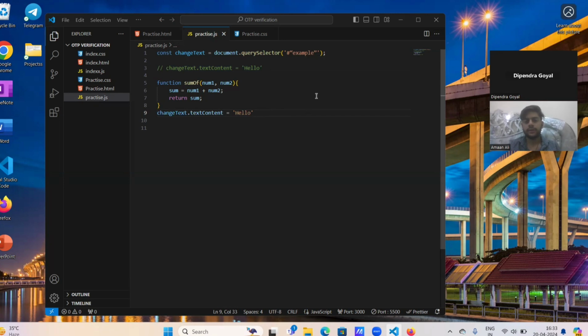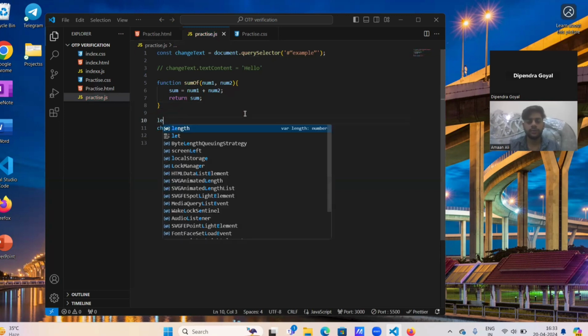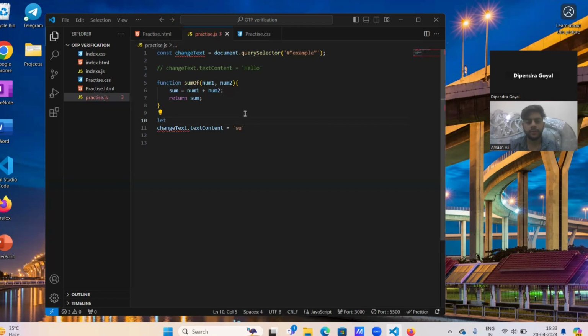First leave this line as it is. After the eighth line, pass the values number one and number two and store the sum value in a variable. So after this line, let sum of it.